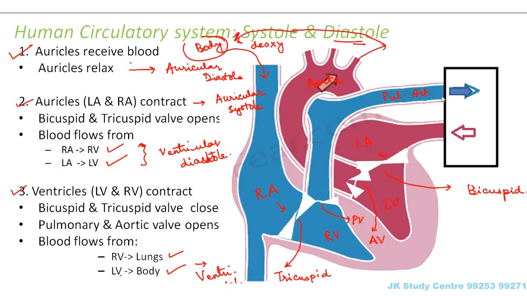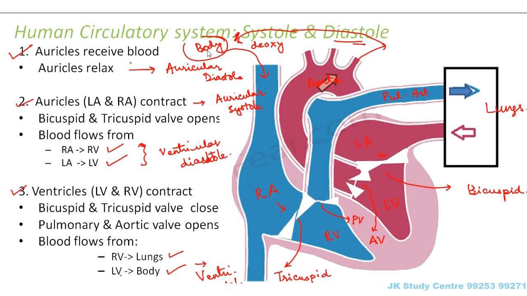Clear? And what does this show? This shows nothing but the lungs. So now you can understand this diagram. What does it say? From different parts of the body, deoxygenated blood comes. It goes to the right auricle. From there, it goes to the right ventricle. From the right ventricle, it goes through the pulmonary artery to the lungs. In the lungs, the carbon dioxide from the deoxygenated blood is thrown outside the body through the nostrils, and the oxygenated blood is passed to the left auricle. From the left auricle, it goes to the left ventricle. Then it goes through the aorta to different parts of the body.